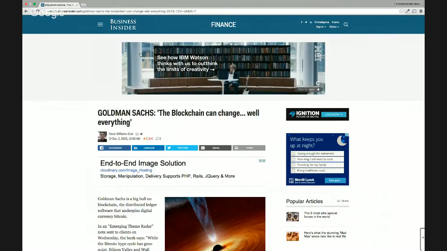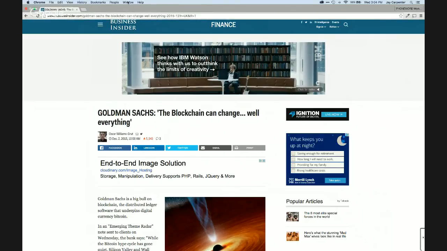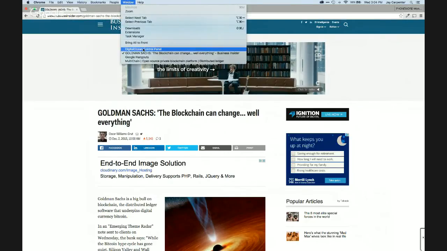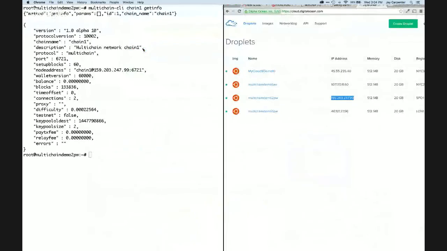This is on December 2nd, and here's an article from Business Insider, and I think this is yet another endorsement of what a profound introduction and innovation the blockchain is in a multitude of areas. So take a look at that. And now let's go to the split screen.